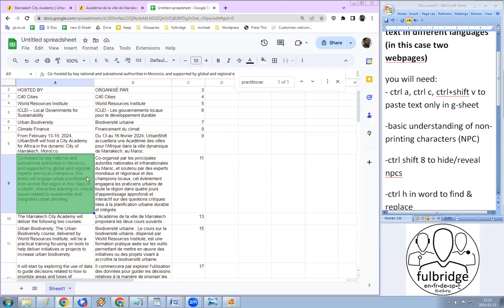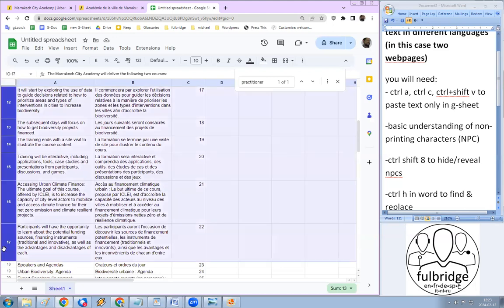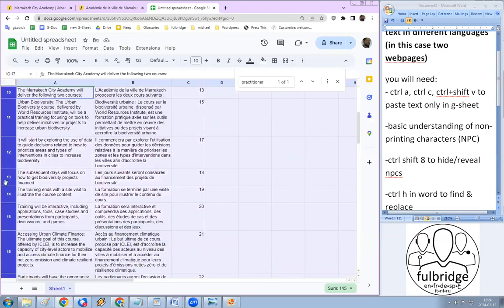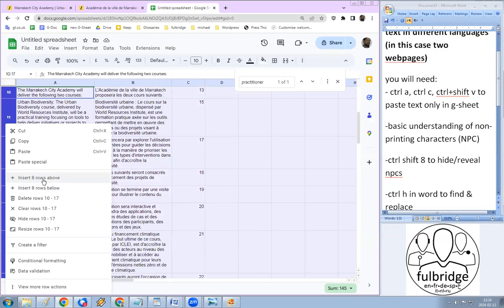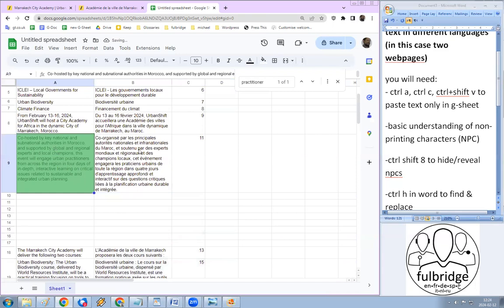So one thing that I am going to do here, because this paragraph is too long, is break it down into smaller pieces. To do this, I'm going to insert some rows, 8 rows above, and I'm going to break this paragraph into smaller pieces. So I'm going to do the same thing that I did for the whole column, but this time just for these 2 cells.